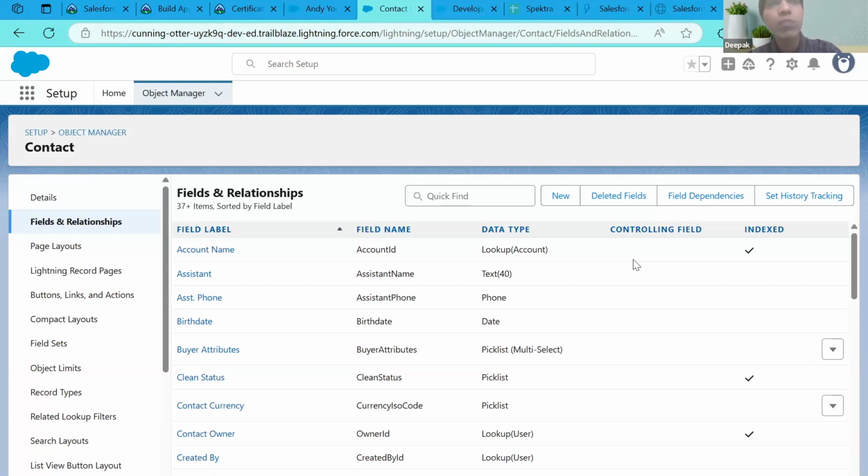Now see, when you say CPQ and LWC, that is a very specialized skill. You cannot actually be an LWC expert until you have done Salesforce admin, Salesforce development, and then beyond development is where LWC comes into the picture, and that's a core development skill, an advanced development skill.